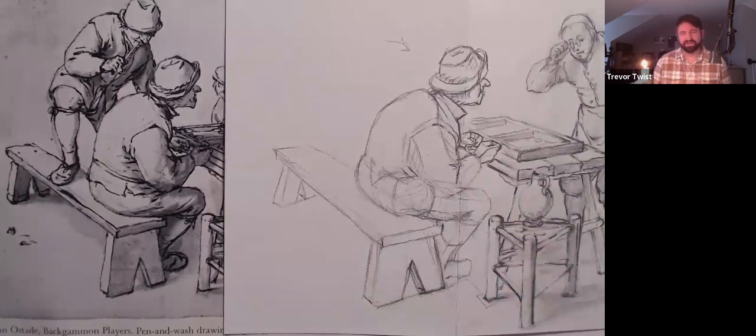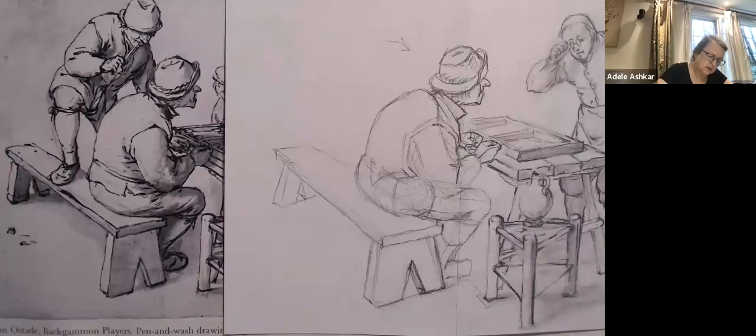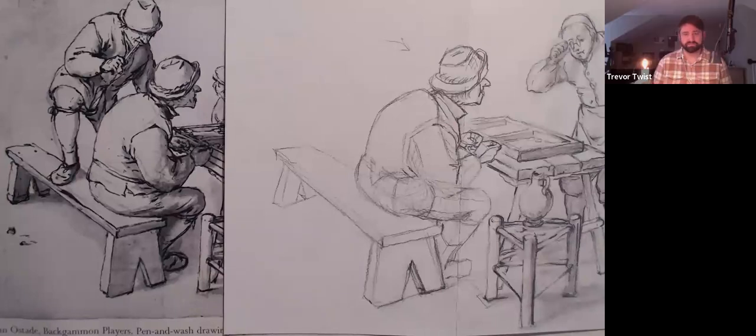Ostade, it's O-S-T-A-D-E, right? How would you think you'd pronounce that? Adriaen van Ostade. Ostade. Not Ostade? Well, in Dutch, it would be Ostade. Okay.